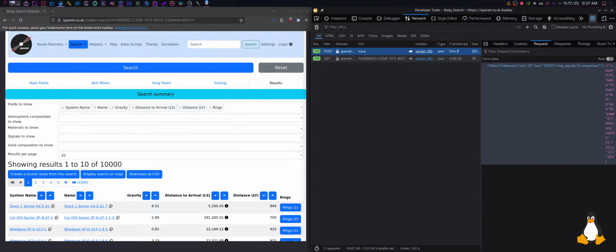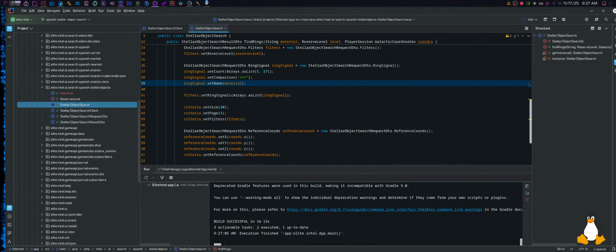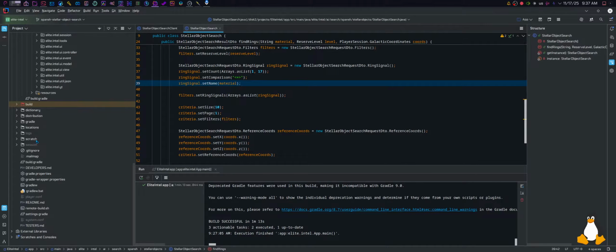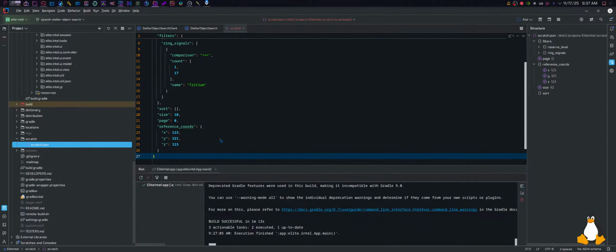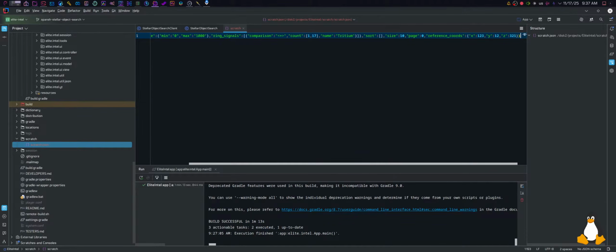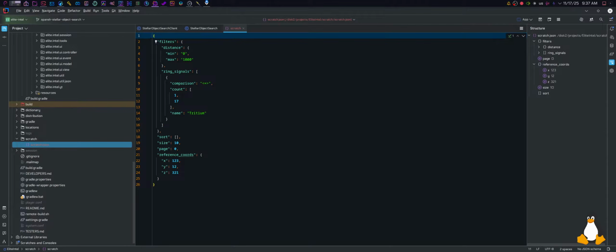The request looks like this. Show me the raw. Copy. Let's open up our little scratch file here. Where is it? Scratch JSON. Right.